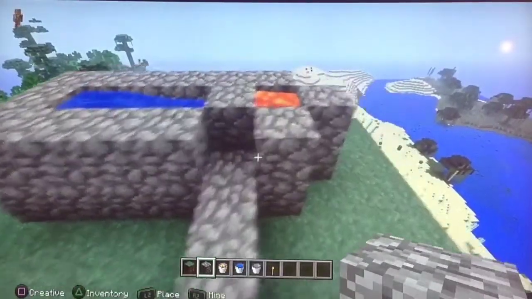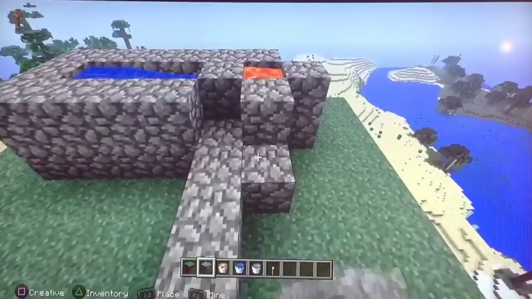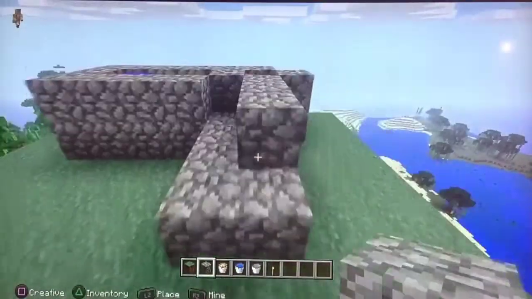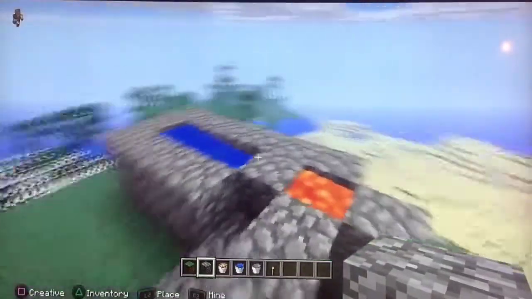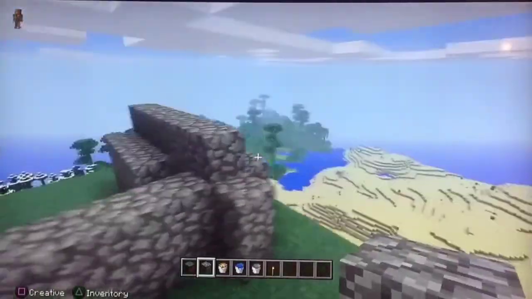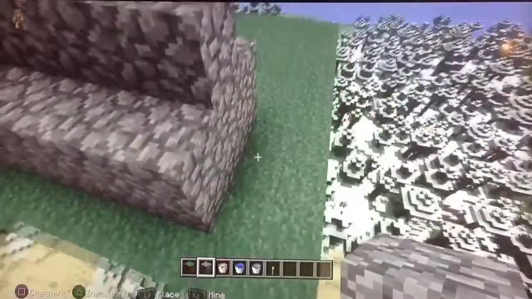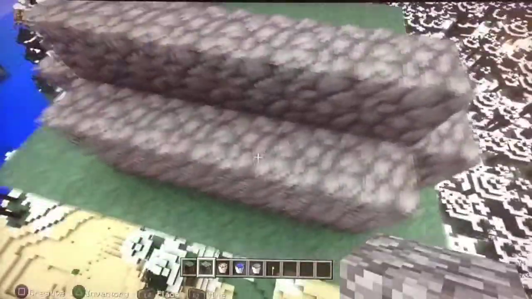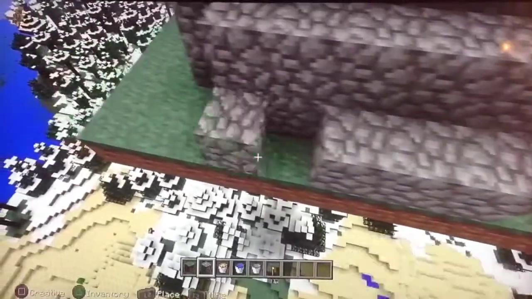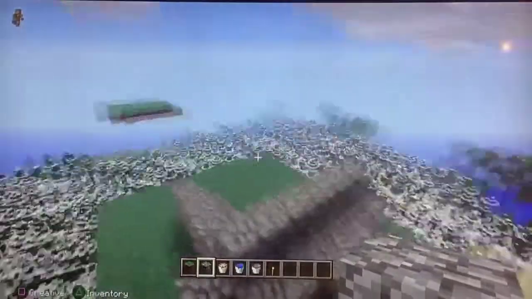Then, what I did is I just built up some walls around it. So, let's see, I just basically did this. It's not going to look the same as what I did before, because I am doing this in a more hurried fashion. But basically, I just did it like this. So, kind of like this. And then I put one of these things down right here, and something like this right here.